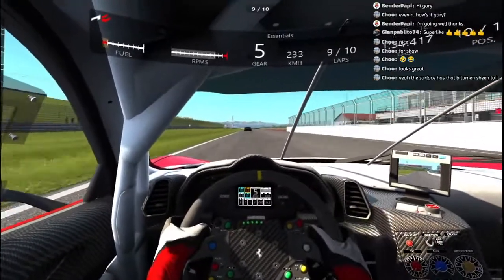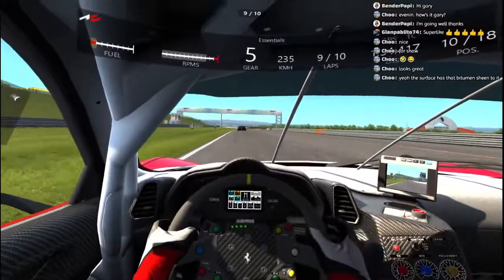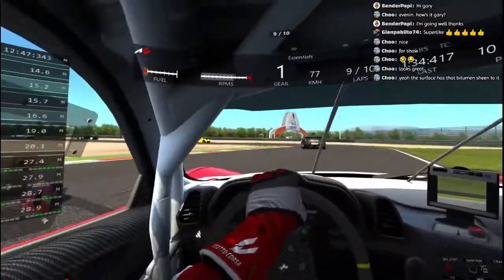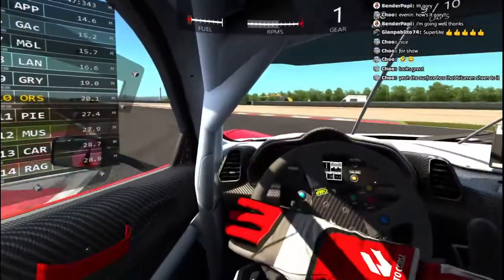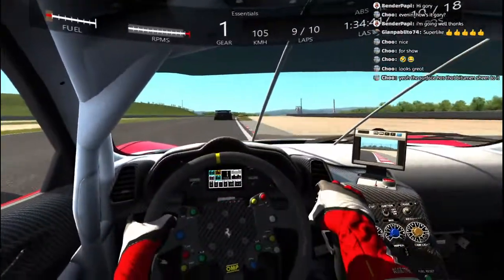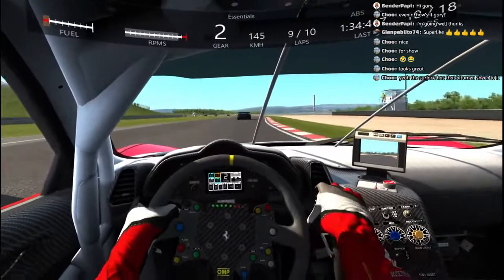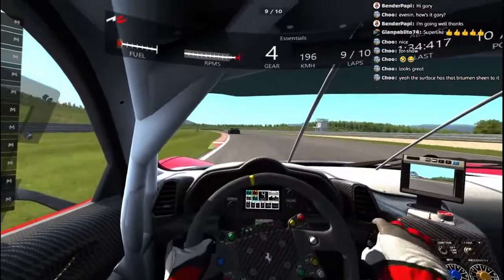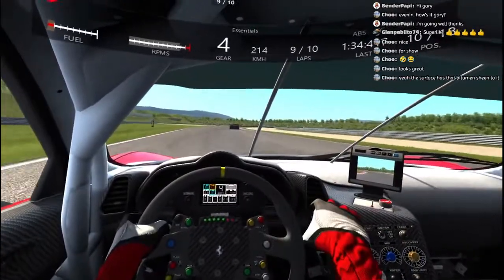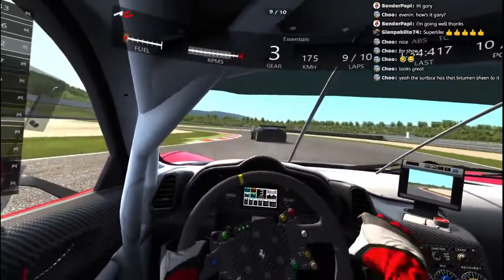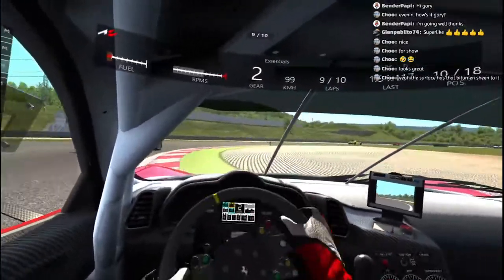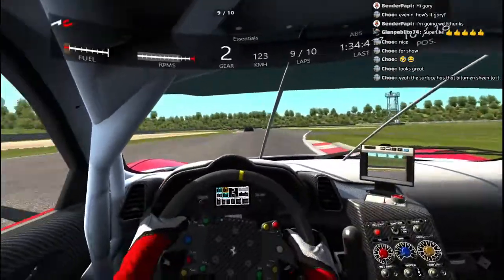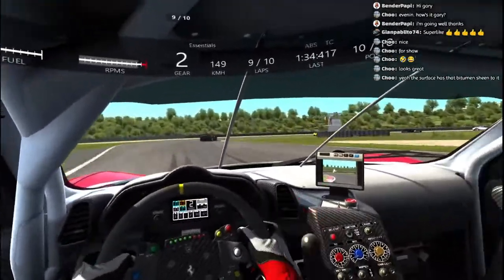We're setting the pace. Oh, bit hot. Track limits. You've got a bit of tyre wear on all your tyres.